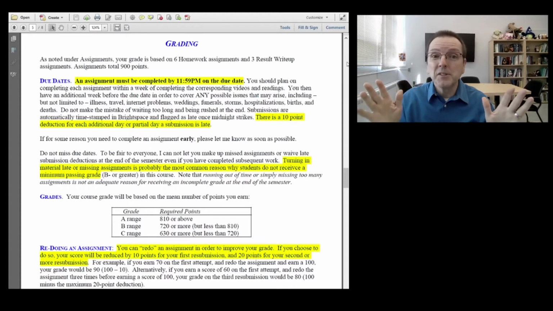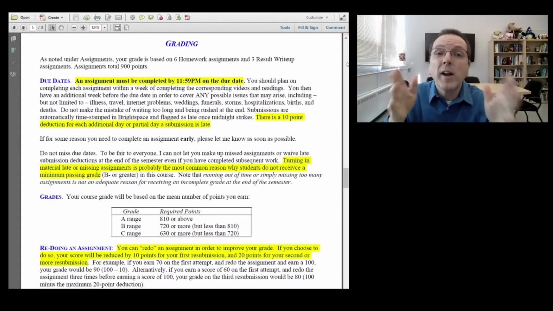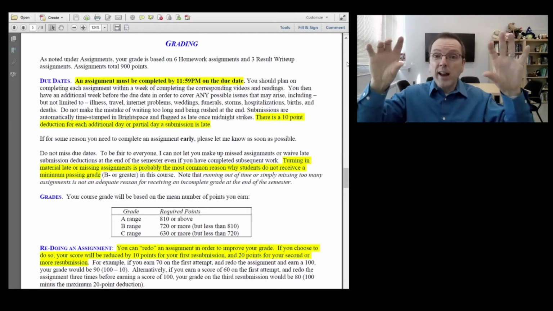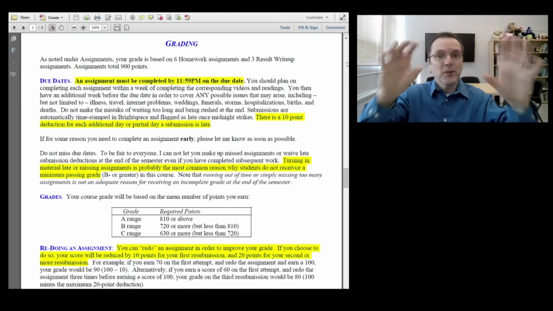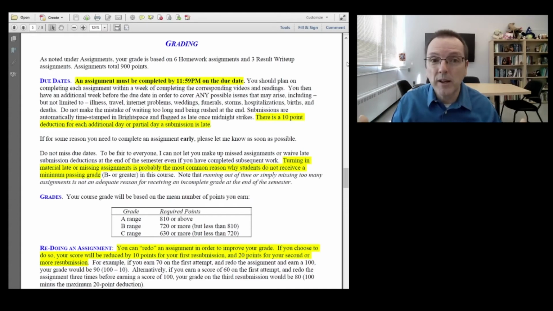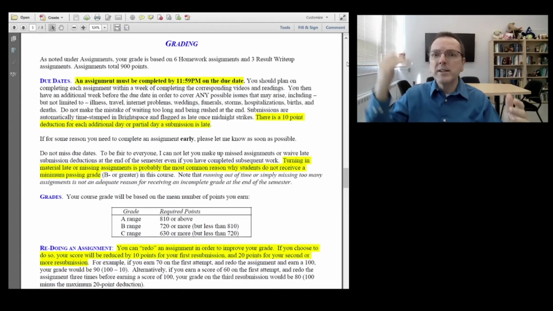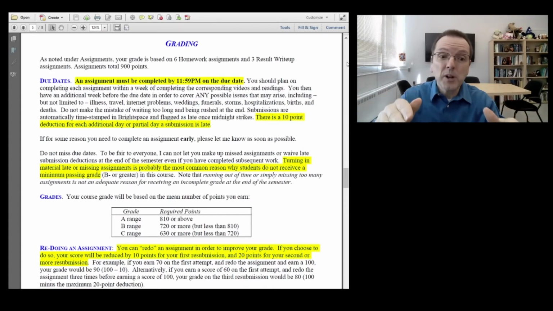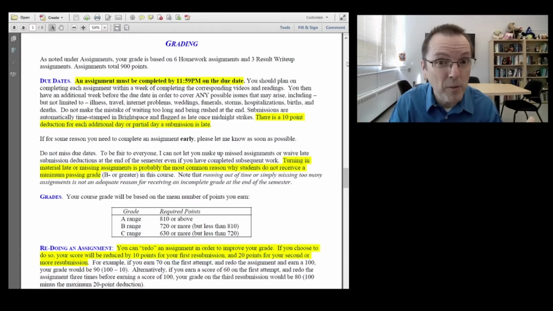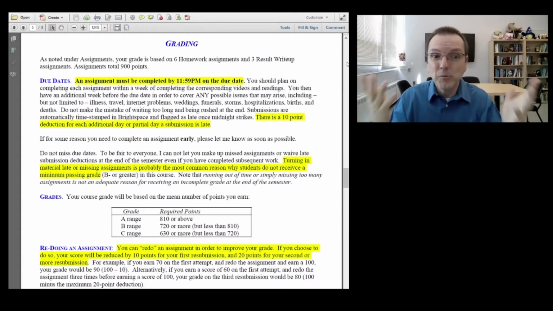That's on purpose, because I don't want you trying to submit it at 11 o'clock the day it's due. You should submit it once we finish that content, and I'll tell you, you're ready to do assignment 3, you should do assignment 3 within the next week. Don't wait till the last minute. One of the things we're going to talk about in just a minute is you'll lose the chance to redo the assignment if you want to improve your grade. Wouldn't that be nice? Don't wait till the last minute.